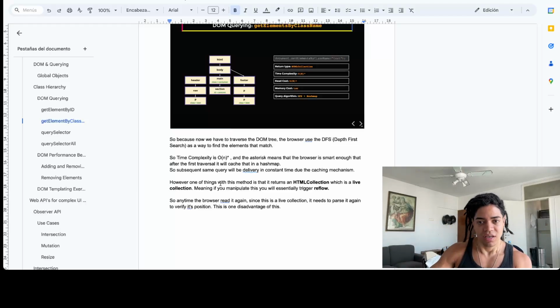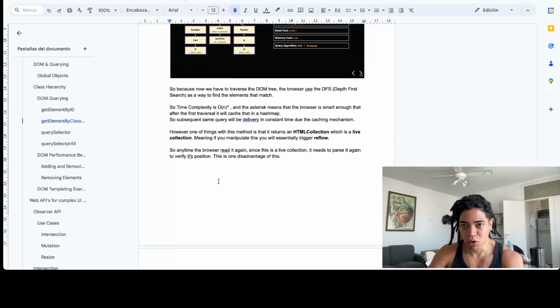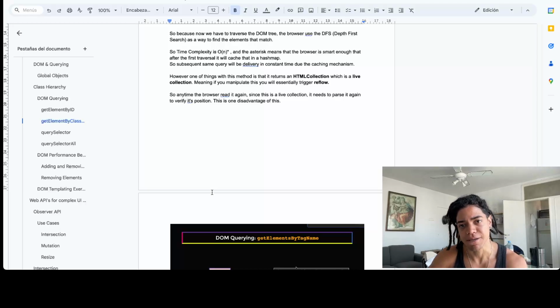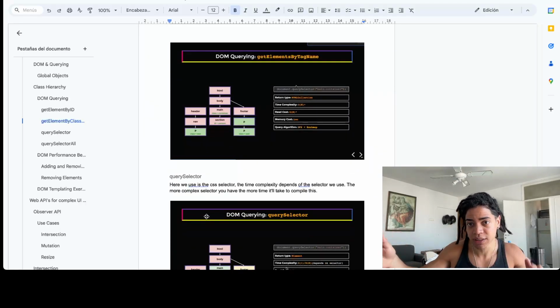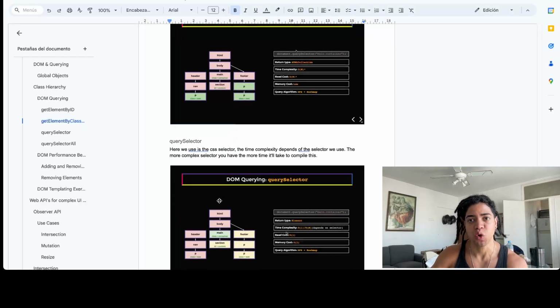So that's why querySelector and querySelectorAll exist, where querySelector returns an element and querySelectorAll returns a NodeList. They return a copy of that, and this strategy has been a very good approach, because you are not modifying the live DOM.